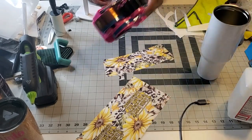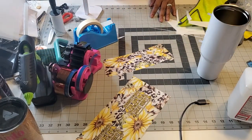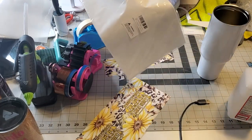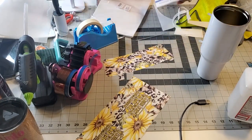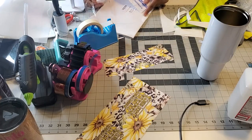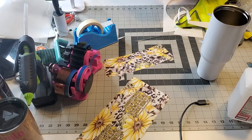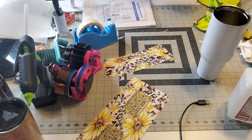You're gonna need some heat resistant tape. So that's my heat tape, and then I also use masking tape. And I use the shrink wrap bag. For these tumblers, the size that I ordered is an 8x12. It doesn't tell you what size you need, and I haven't seen it anywhere that specifically says. However, these are big enough for this tumbler. Okay, y'all. So I'm going to go ahead and start wrapping that thing up.